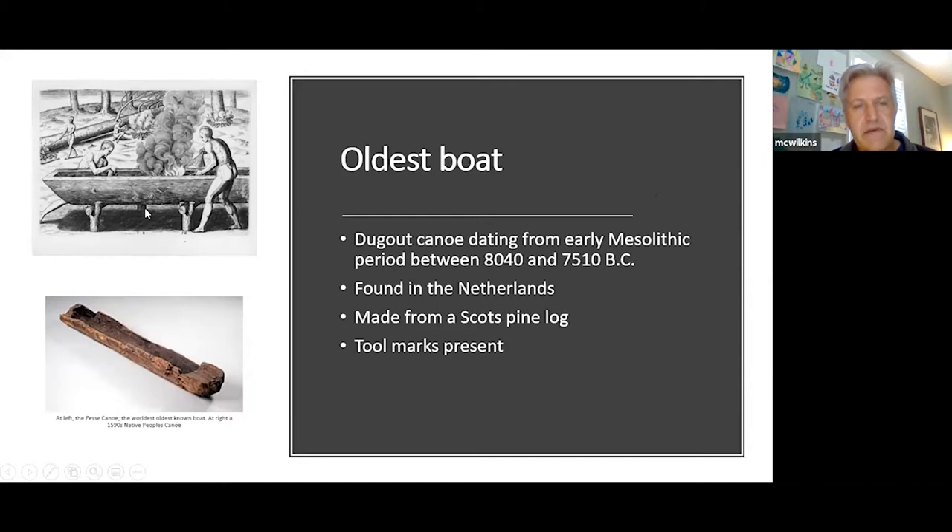The illustration in the upper left is a Theodore de Bry engraving, fairly well known. It shows the methodology of North American indigenous peoples for hollowing out a log — basically letting fire do the work, burning the inside of the log out and scraping it with shells or stone scrapers to remove the charred material. One interesting thing: the heat from the fire with a pine log forced the resin to the surface, sealing it like a varnish.